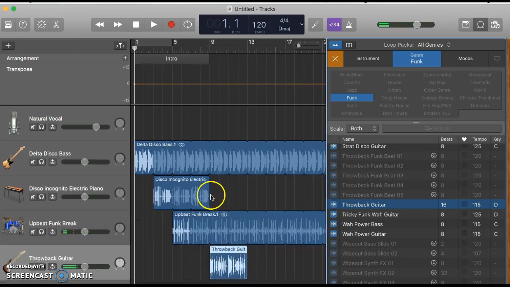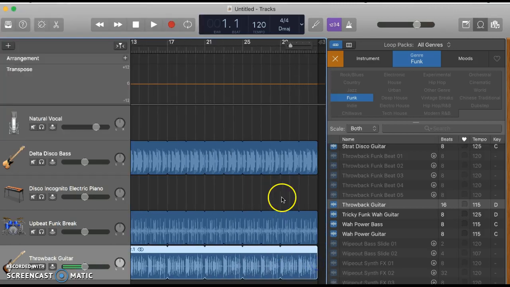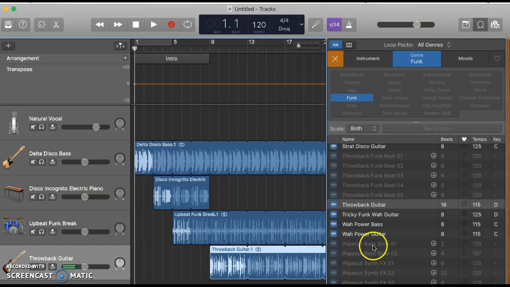Okay, I'm going to line it right up so that it's going to start here right when this electric piano stops. All right, let me carry through that a little bit. So I've got 3 sounds here in my texture that I have going on. And let's just hear how that sounds. So here's my intro.